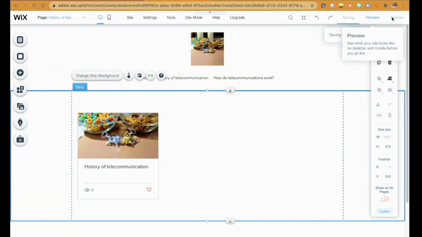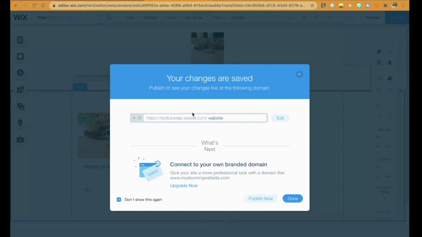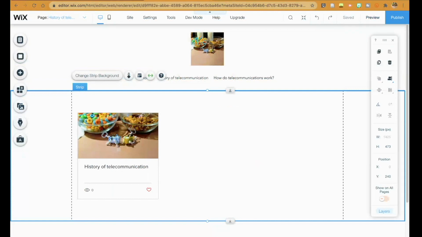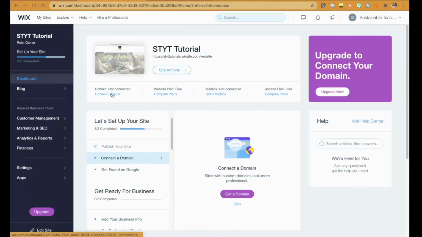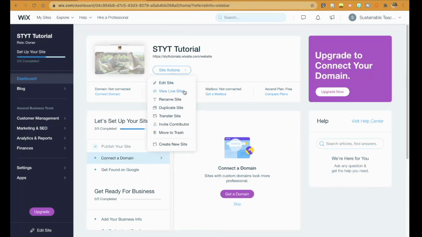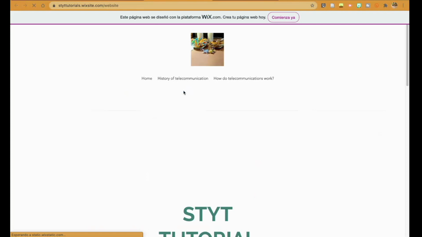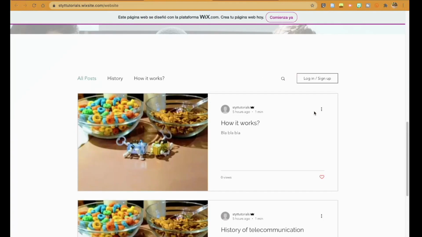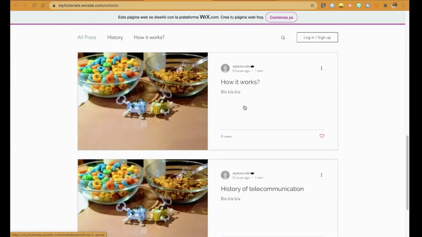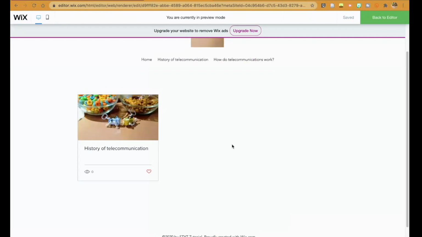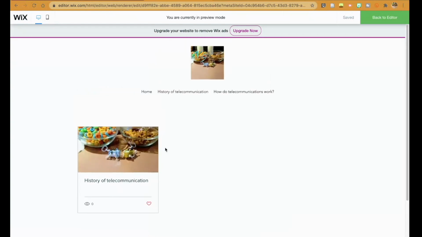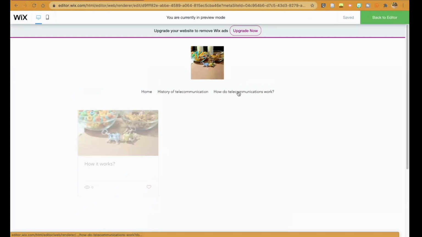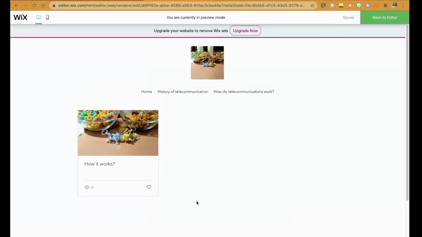We are going to have history of telecommunication only with the history of telecommunications posts, and then how the telecommunications work in here, okay?